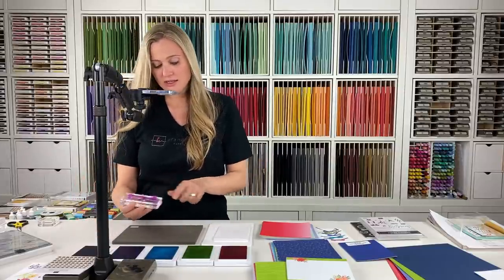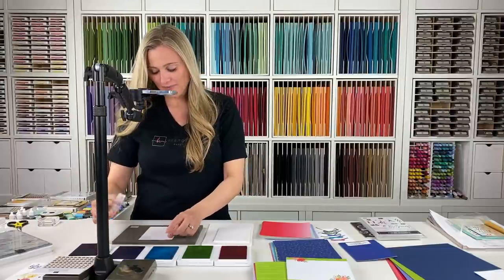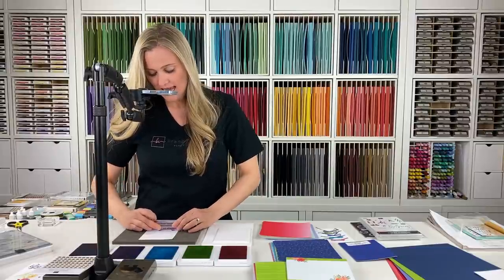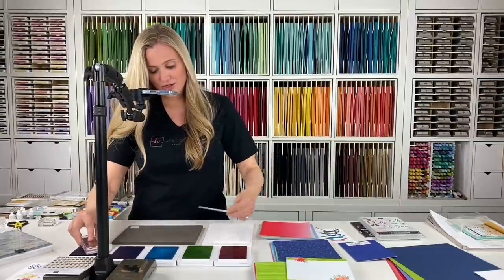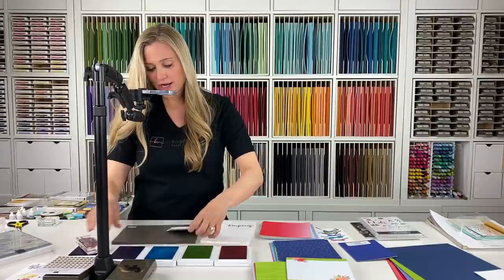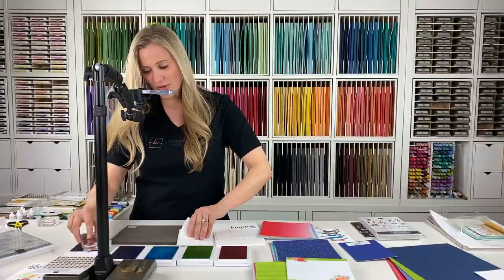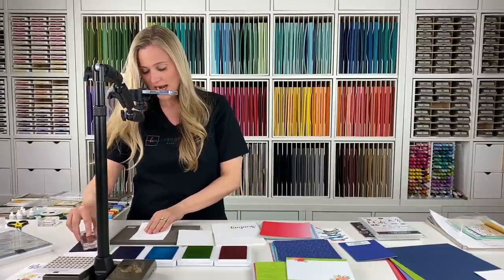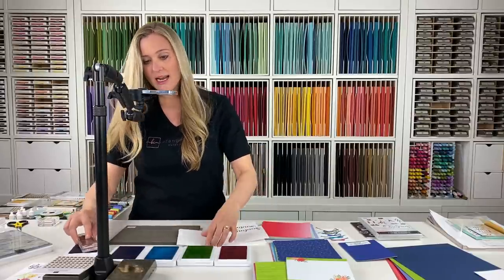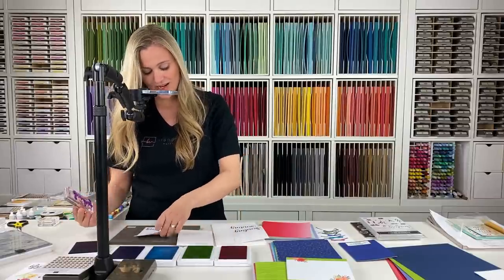So here, we're gonna start out with sending, and I'm gonna ink this up in Starry Sky. Now you are welcome to start your clock now. I'm just gonna stamp that down and straight up. Now I like to let stuff dry a little bit as I start stamping. So I try not to put it on top of each other, but I have 10 of these right here, and I'm just inking it up, and I'm stamping it straight down and straight up.